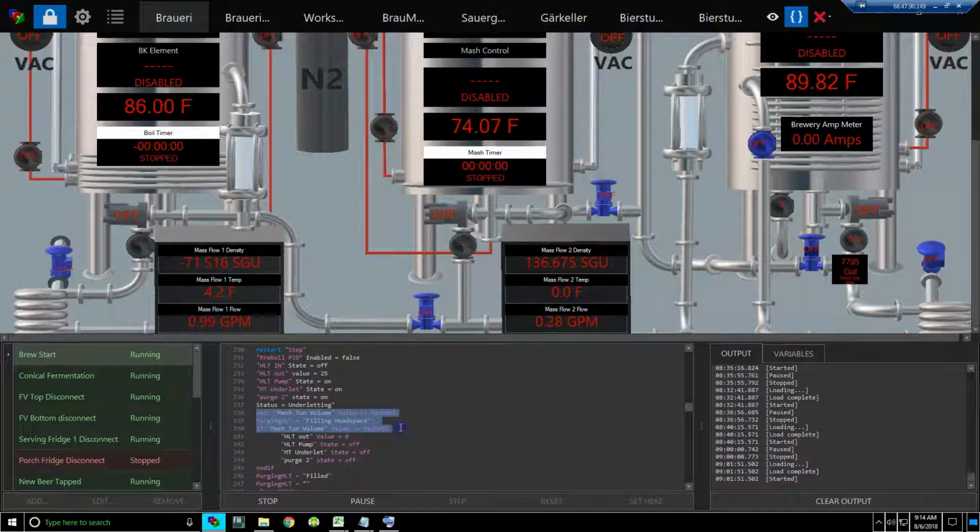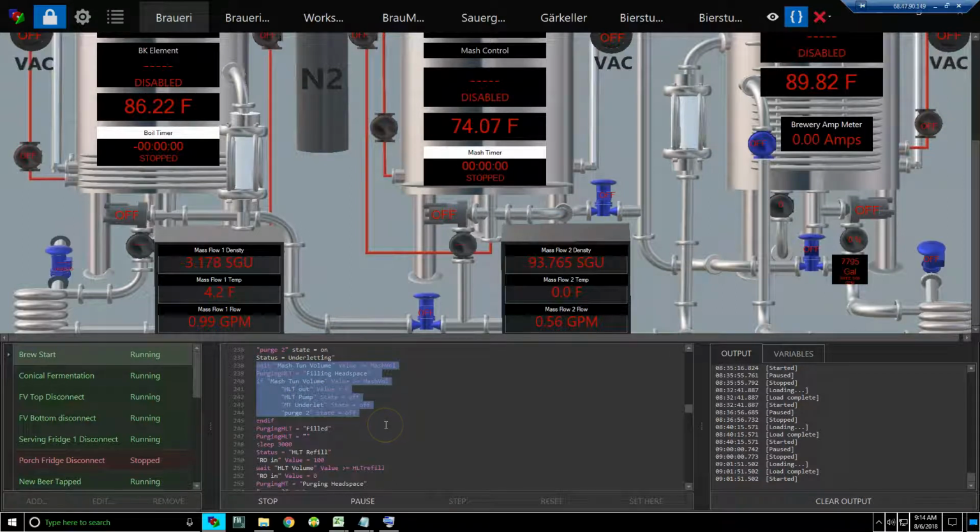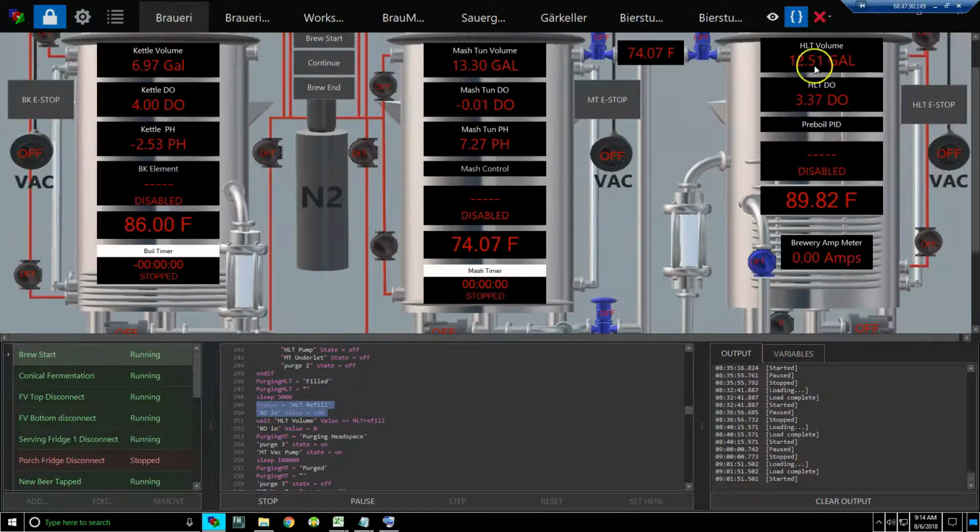We are filling the headspace, and this shows the different states of different devices that need to be on. Once we fill that headspace, we're going to do our hot liquor tank refill, because we've exposed our HERMS coil to air, so we want to fill that back up. So we're doing that, and now we continue to mash.